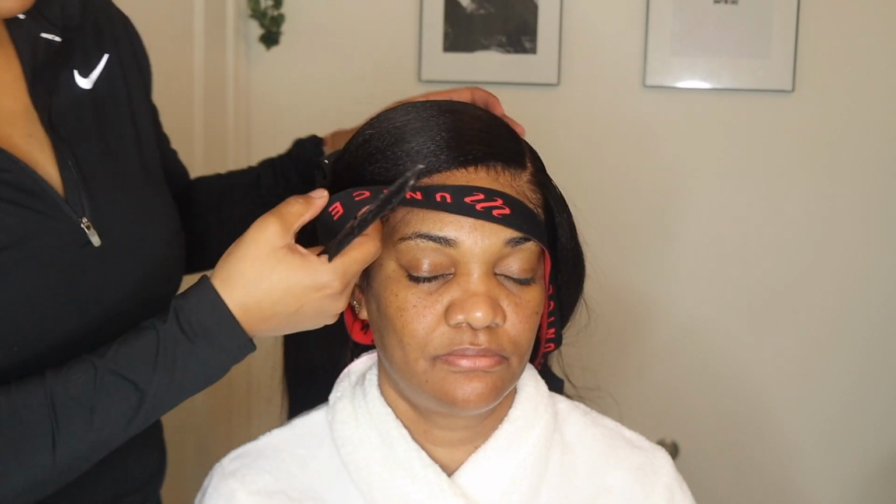Yes. So I did find a part for her. Of course, she just loves her side parts. Oh my god, she won't switch it up. So anyways, we got the side part going.